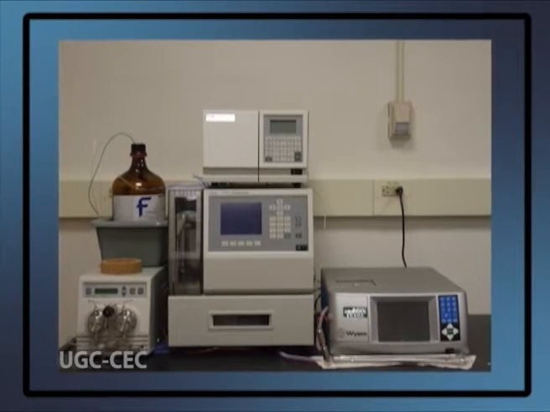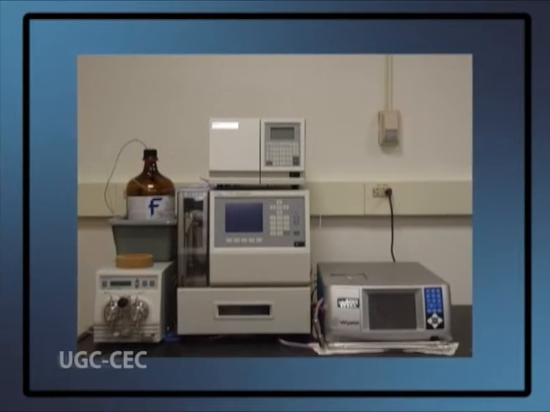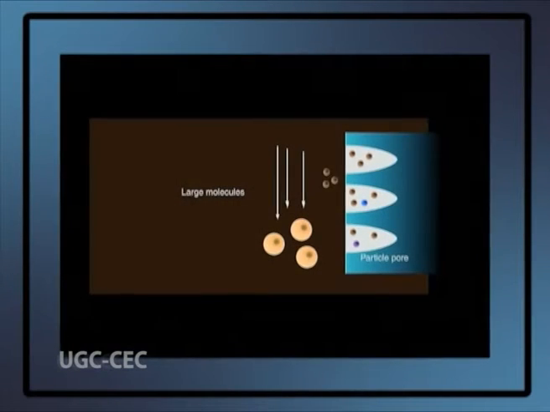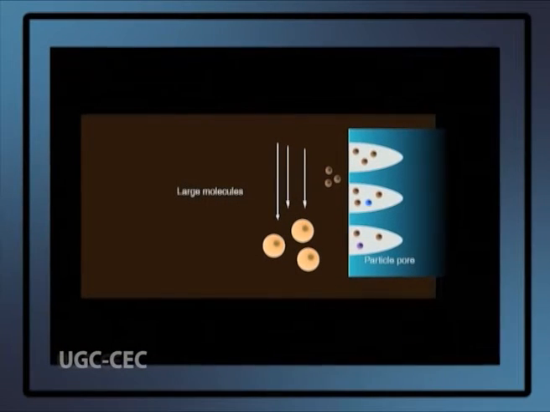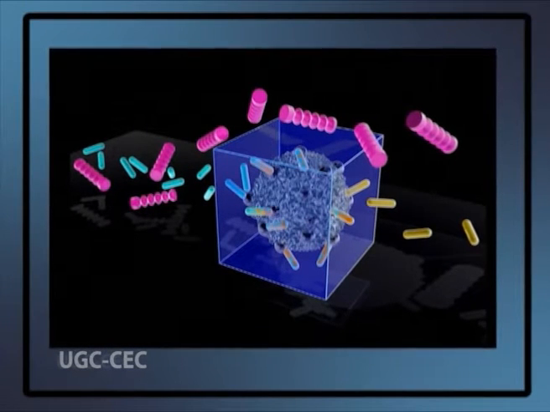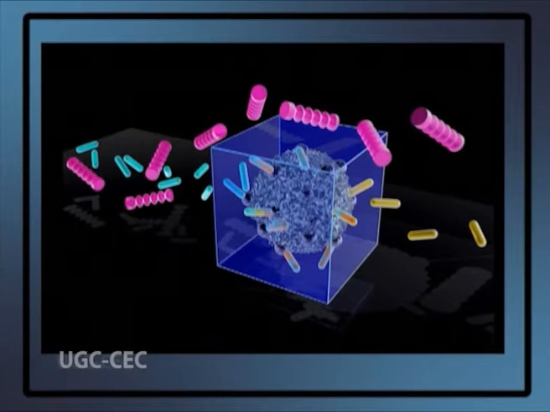In this method, the liquid or gaseous phase passes through a porous gel which separates the molecules according to size. The pores are normally small and exclude the large solute molecules, but allow smaller molecules to enter the gel, causing them to flow through a larger volume. This causes the larger molecules to pass through the column at a faster rate than the smaller molecules.